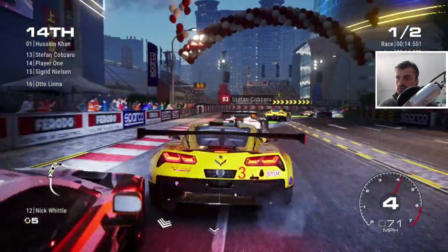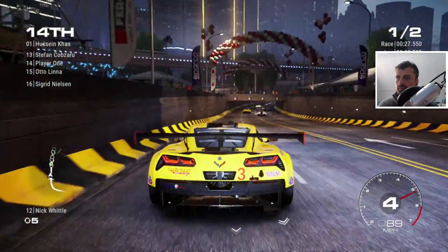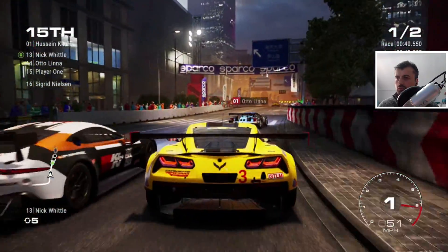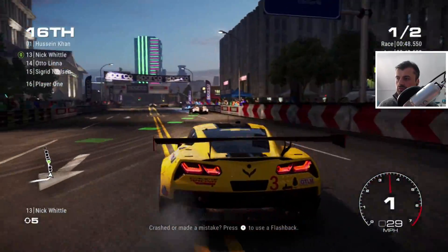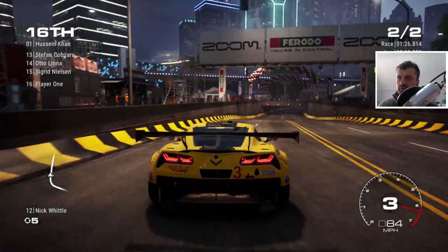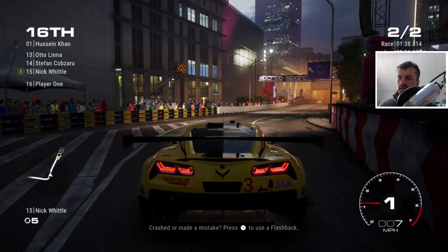Graphics-wise it looks good, sounds really good. Input lag isn't instantaneous but it's not really affecting the gameplay too much. As with all cloud streaming platforms you may notice some compression and artifacts in the graphics, but it honestly doesn't look too bad. The fact that you can enjoy nine of these games directly on your Nvidia Shield or really any other Android device for free is pretty impressive. Cloud-based game streaming is definitely going to be the future.